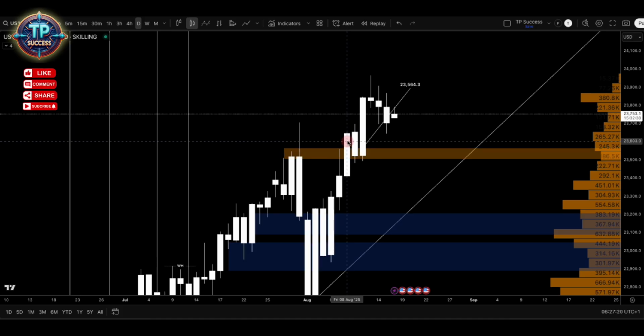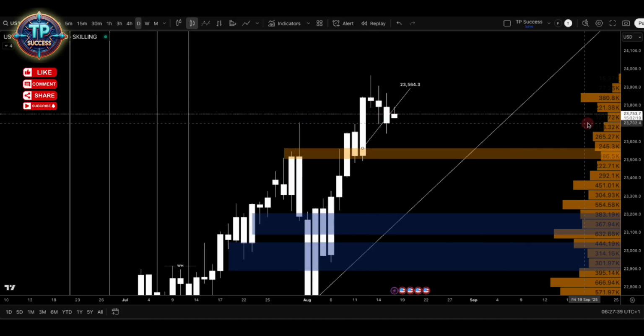At the time of the recording, we had price somewhere up here, right? And I was of the mindset that there was a possibility that price would come back to retest the low volume node area, which it did, and then moved away from it, which is now done. And it's now moving away from another low volume node area, which is located right here.